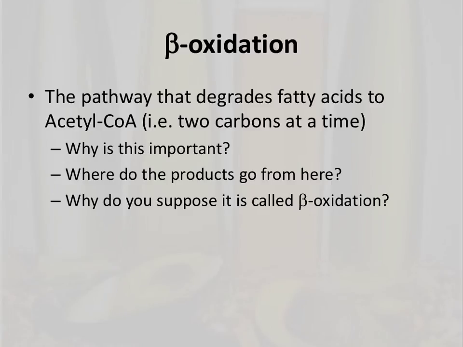Like, what carbon gets oxidized? Okay. Which, if this is the ground zero carbon, here, so here's your ground zero carbon. Where is beta? 2. So that would be C alpha. This would be C beta. And so it's going to be the one that's going to be getting oxidized in the process of beta oxidation. Okay.